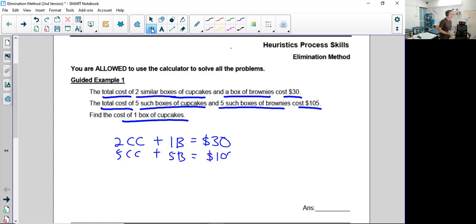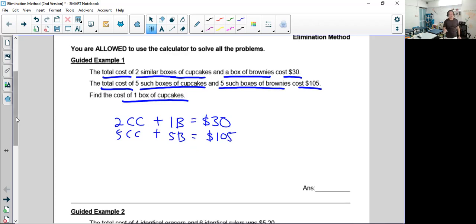In school, we will do this because it's efficient. It doesn't have a lot of steps, but it means we have to think a bit more. We look at the cupcakes and the brownies, and we are supposed to find 1 box of cupcakes. So we have to play with the statements. How do we play? We have to look at the entire statement. There are 2 statements there. So we look at the entire statement, for example this one, and we divide by 5.